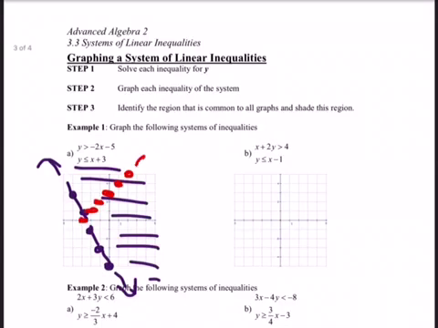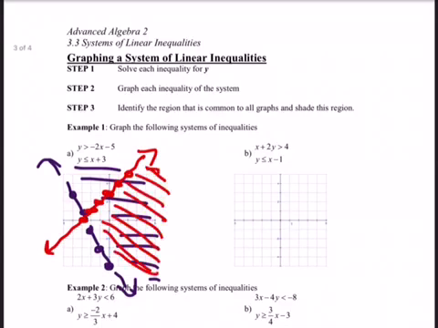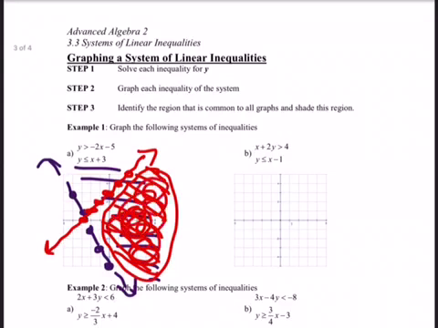And so on. This one's solid, and it's less than or equal to, so that's going to be underneath the line. So what I see is my shaded region is this region here. So solutions to this would include anything that's within this shaded region here, and anything that is on the portion of the red solid line that touches that doubly shaded region. The dotted lines are not solutions.